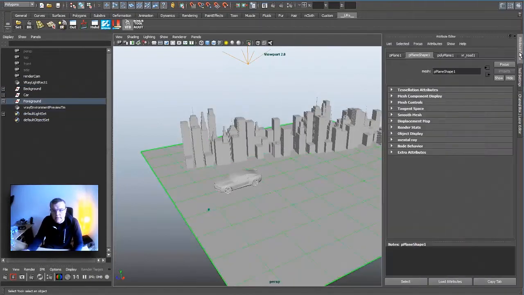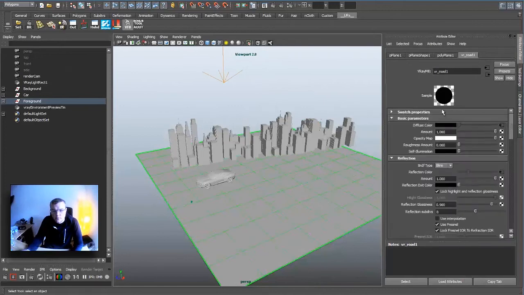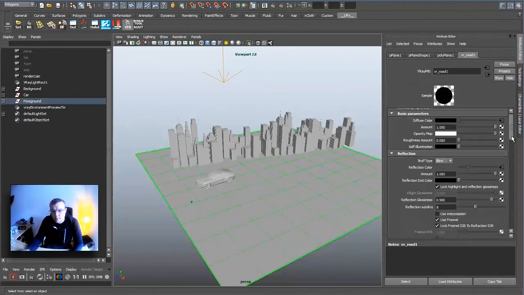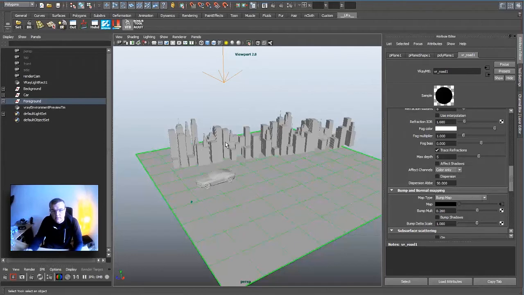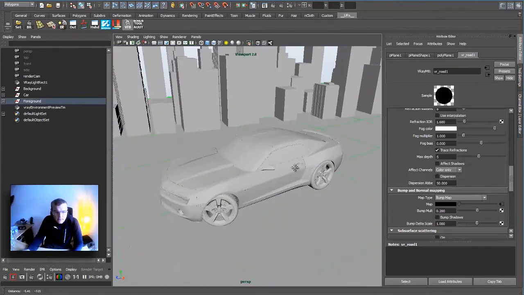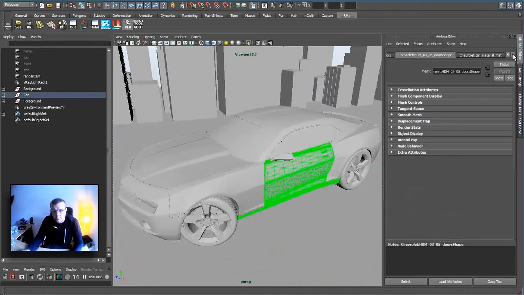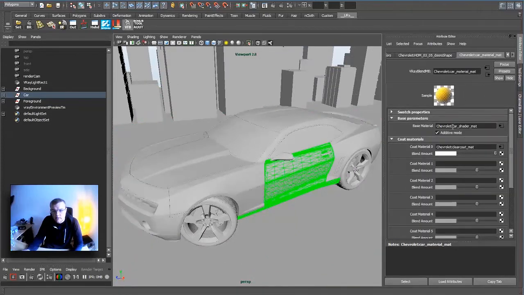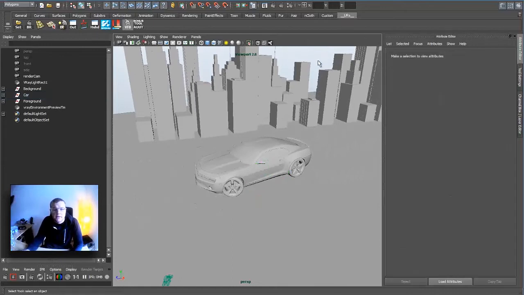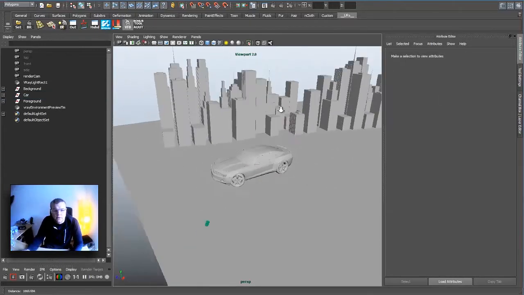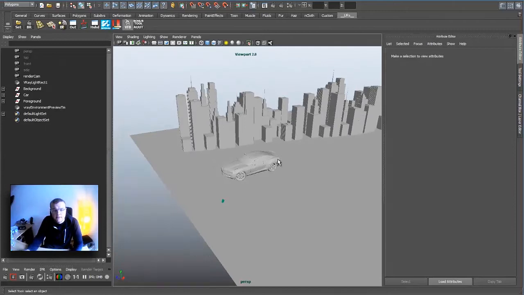For my materials, I have a simple road material with some diffuse color of a road, some reflection map, and I think a little bump map also, just to get some structure on the road. And then on the car I have just simple layered shaders, where I've got my base shader and a clear coat shader. It's nothing special, because I just want to show you a technique on how you could separate your objects in render layers and keep them very well organized and easy to use in your compositing tool.